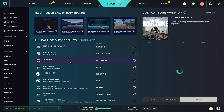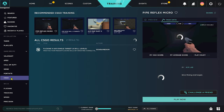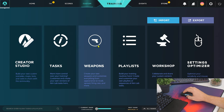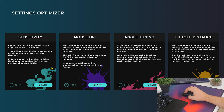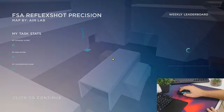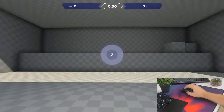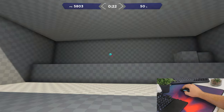It's honestly best just to give it a try yourself, as there is a bunch to go over, but a nice feature to try out is the settings optimizer, which is a series of trials that takes around 30 minutes, which afterwards will give you the best settings for your mouse and also your playstyle. But you will still need to put in hours and hours to actually build up that skill, which I lost. So yeah, I'll see what I can do to increase my accuracy and all of that in games.